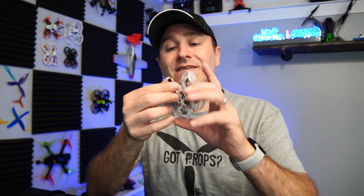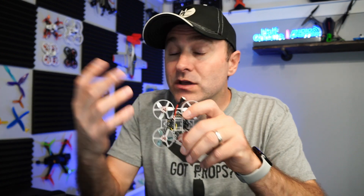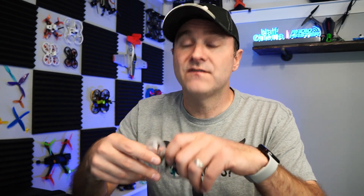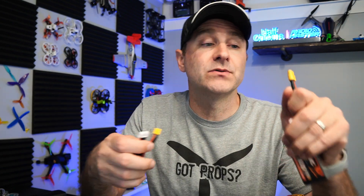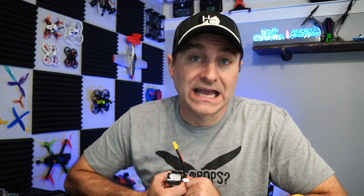Step one: figure out what kind of connector your drone has. You can change them — on a tiny whoop a lot of people do — but the connector is a limiting factor. Basically, the bigger the connector, the more metal it has inside, the better it's going to do conducting and transferring electricity. An XT60 is going to be better at transferring energy than an XT30, but bigger also means more weight — so it's better if your quad is large enough to handle that.